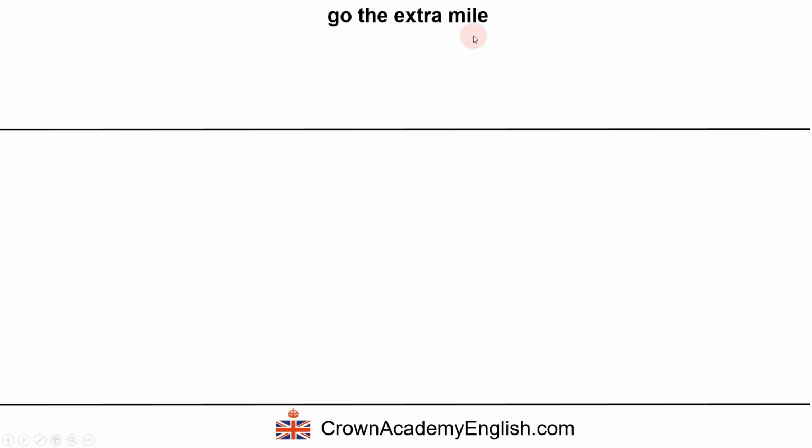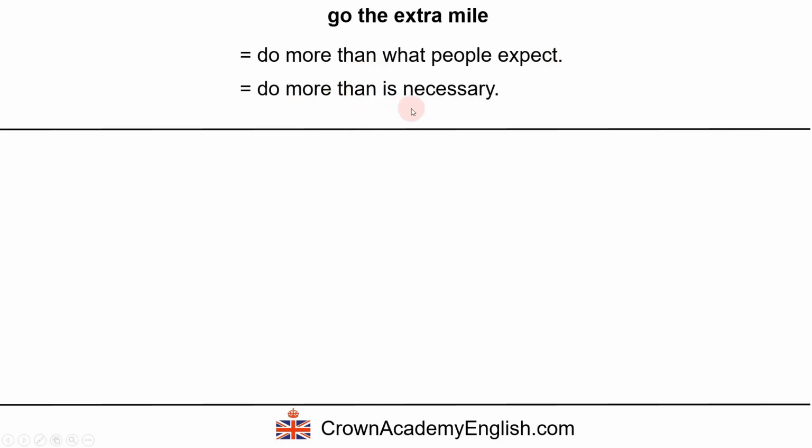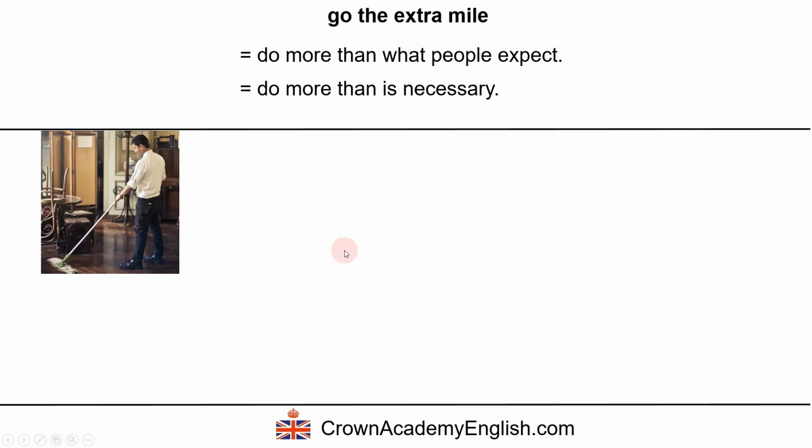Go the extra mile. Okay, so this is an idiom, and it means do more than what people expect of you, or do more than is necessary. Okay, so someone gives you a job to do, someone gives you a task to do, and you do it, and then you also do something else. You do something extra.